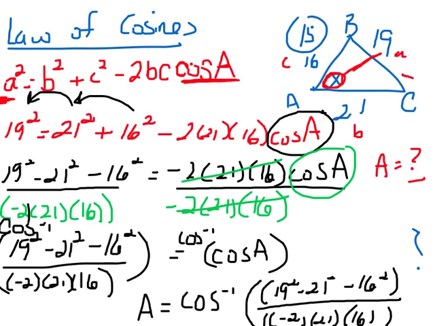Sorry. And then on the bottom, I'm going to put all that in parentheses. Now in parentheses, instead of drawing a bunch of parentheses in there, I can represent multiplying by hitting the times button in between. So I'm going to put -2 times 21 times, what was it, 16? And now that's the whole denominator, so I'm going to close the whole denominator out. But then I need another parentheses for the overall inverse cosine. Did you see? You found it? A lot of times it's just one tiny little thing that you don't put in and the calculator freaks out because it doesn't know how to read it. So if you hit enter, 60, right? It was 60 even.